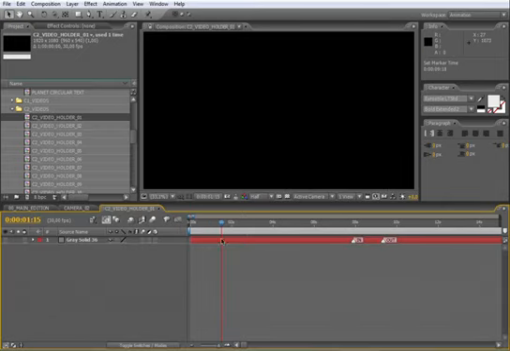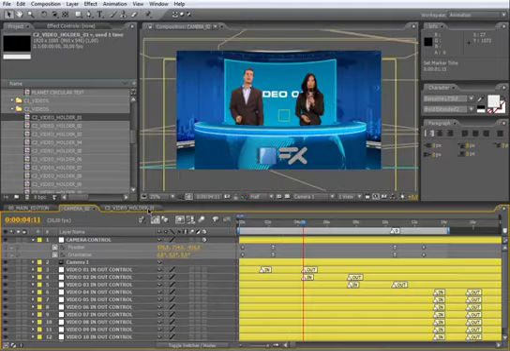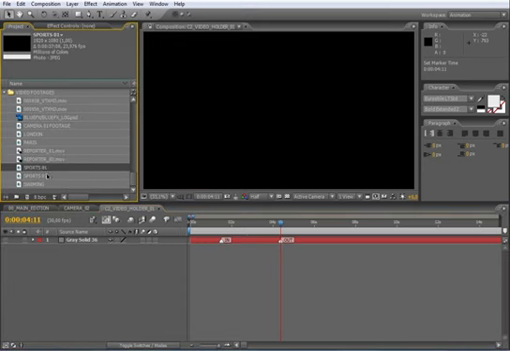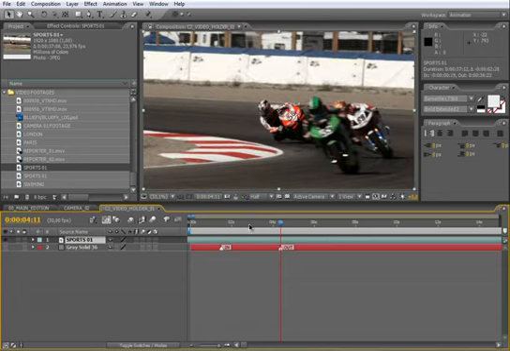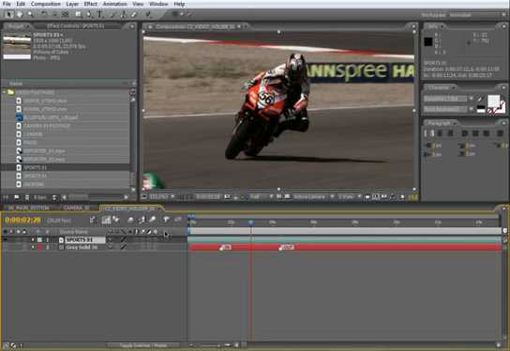Without moving the indicator, move the in mark to the same indicator position. Make the same for the out mark. Now, let's add a video here. And the same for the rest of the videos that you want to show.